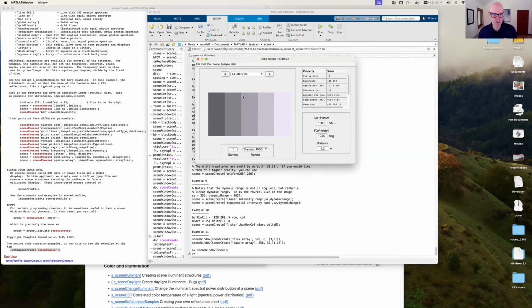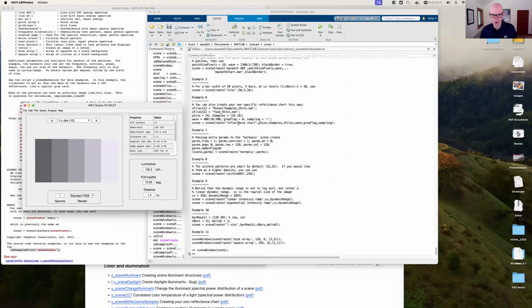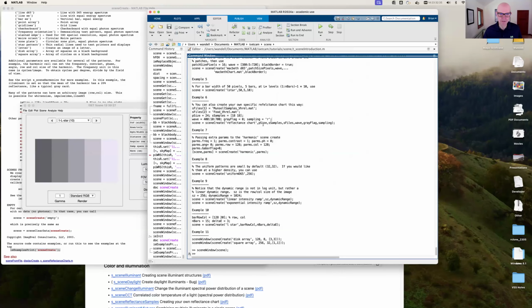So it created a simple scene where these are changing in different intensities, equal 10. L star is a CIELAB convention. Yes, we have a lot of international standards like the CIE standards and so forth built into this. And this makes a set of bars that are each stepping up in intensity by 10 units as we go along. So these are some kinds of things that you can do in creating the scenes.